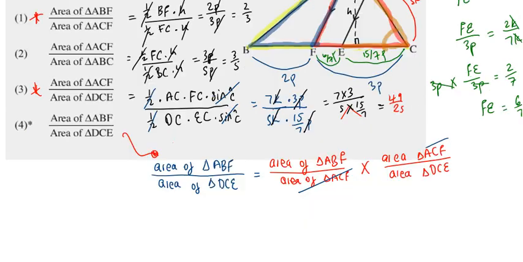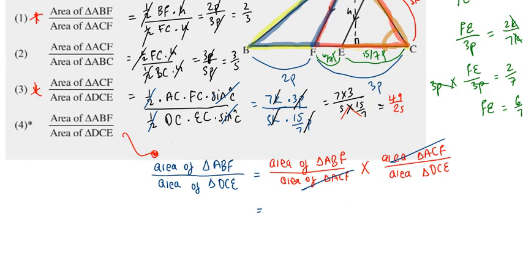This and that, they cancel, isn't it? Then what are we left with? We are left with ABF over DCE. So before I cancel them, I'm going to put them as the answers that I had gotten. But do we agree that if I cancel here and I cancel that, whatever I have here is exactly the same thing as that? It's going to be area of triangle ABF over area of triangle DCE.